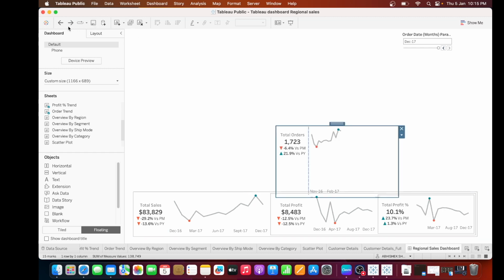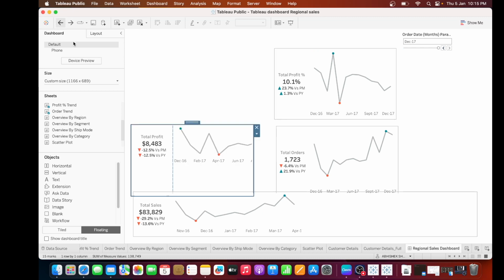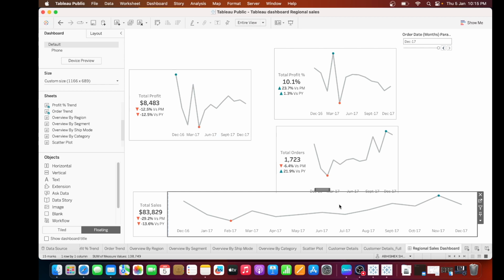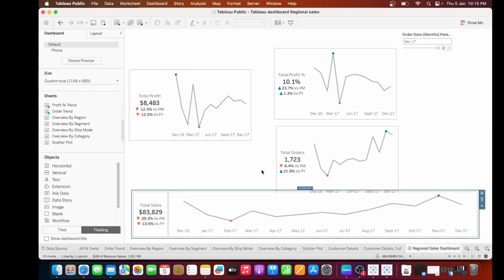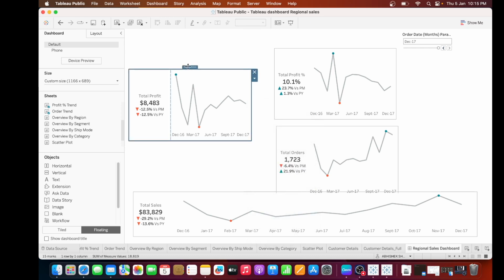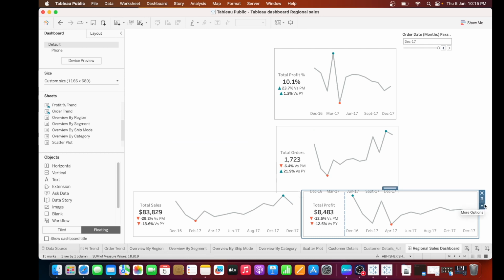Let's go back, just do undo, right? Yeah, now this complete container should have this one as, yeah, in the extreme.